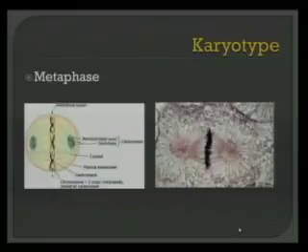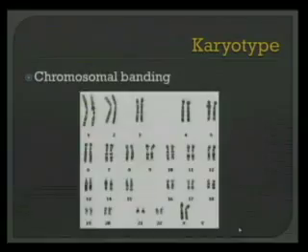So you have to have a dividing cell in order to do a karyotype, and you have to freeze it in this metaphase state. Then they lay out the chromosomes, and you analyze both the structure and the banding, and it gives us a hint as to what the abnormalities may be. As far as the banding techniques, remember that it's GTG banding. So it's G banding with trypsin and Giemsa banding. That's the procedure that they do with the karyotype.